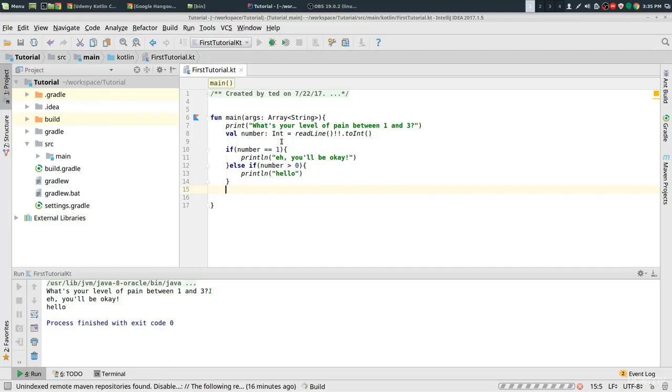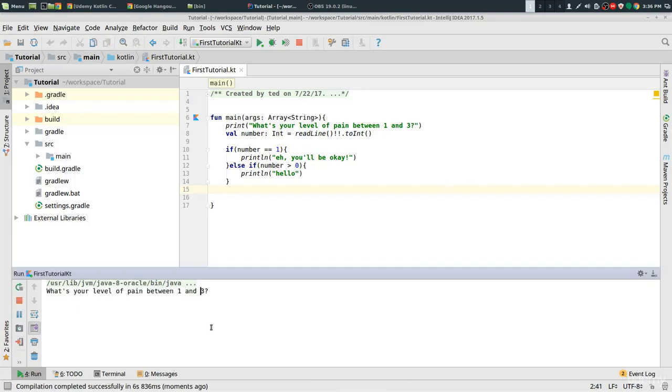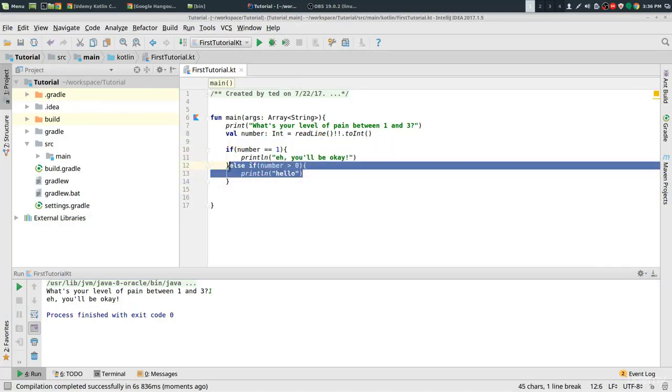We can see that. But 1 greater than 0, it'll be okay. And it skipped this because it said, this is true. Do this, but just don't do this.